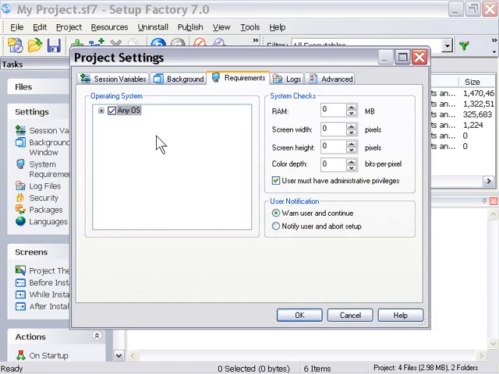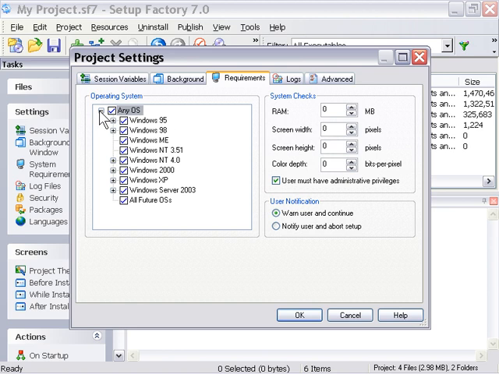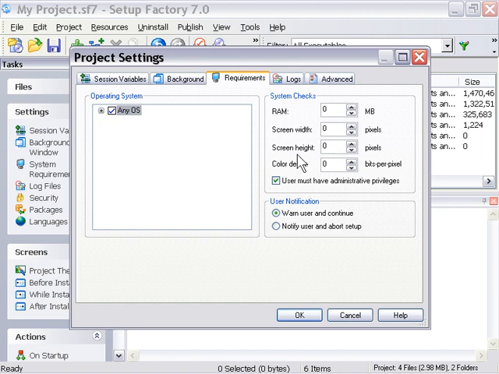Alright, as you can see here, there's a choice of operating systems. We're going to go ahead and leave that set to any OS, but you can go ahead and toy around with that. We're going to focus more on some of the stuff on the right here. And of course, again, this is just a demonstration, and to really get some insight into how this works, it's good to go through an experiment.